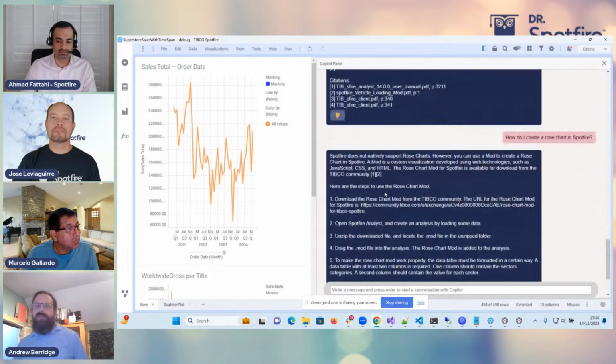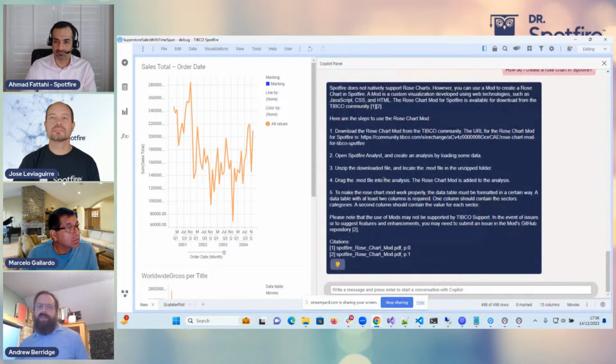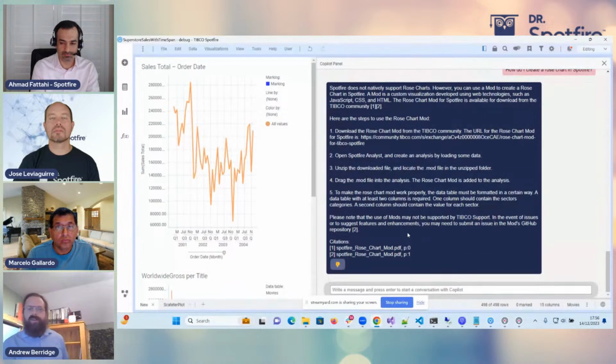Then I asked, how do I create a rows chart? It said Spotfire does not natively support rows charts, but you can use a mod, and here are the steps to use that rows chart. You can download it from here, and it gives citations again so you can see that it's not wildly hallucinating.